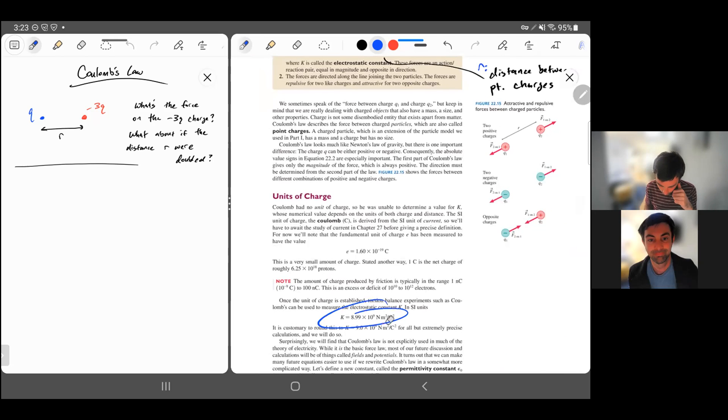Another constant you need to be aware of is the charge of an electron. A Coulomb is a huge amount of charge, something like 10 to the 19 electrons. Any one electron has this amount of charge, a really small number of Coulombs. The charge of an electron or the charge of a proton have the same magnitude and it's this value in SI units. We use the letter E for this magnitude.